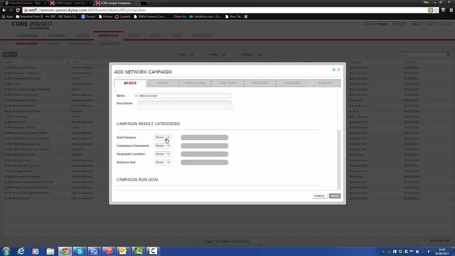Give it a gold category, or create a new one, for example, validation. You can give it a geographical location, a compliance framework, and a business user as well, if that's required.